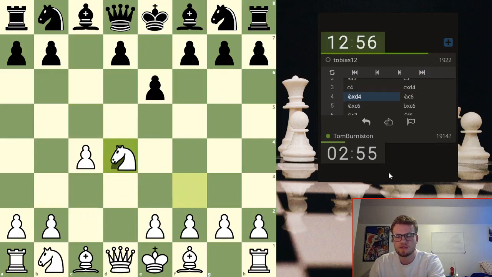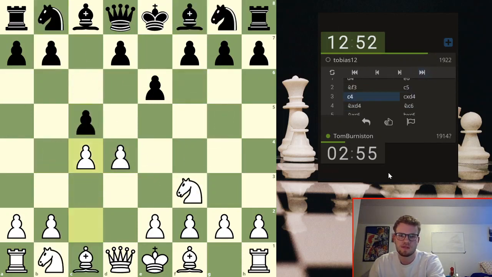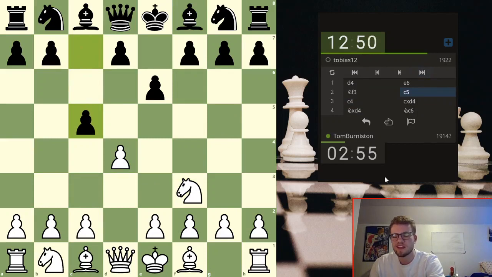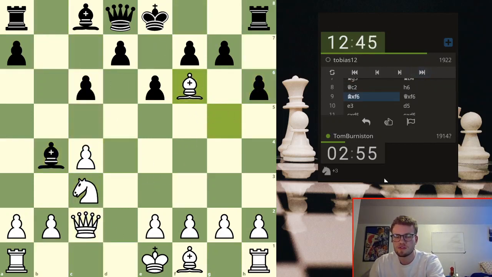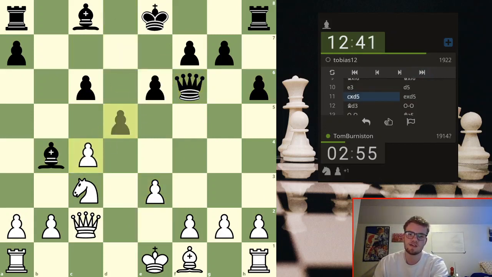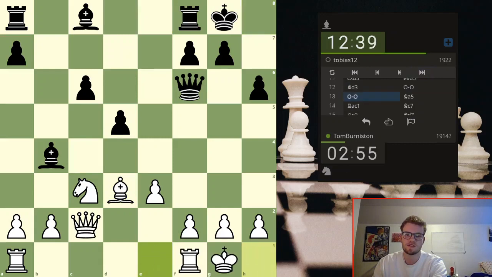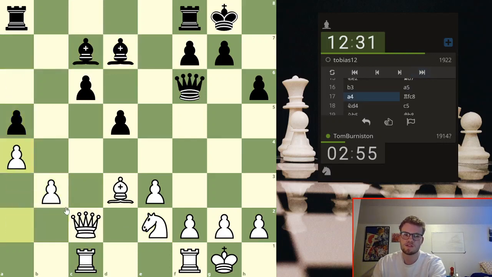Yeah, so this is all pretty normal. I'm guessing this is some kind of theory. I think this might be the Benko Gambit. I'm not entirely sure if that's right. Never played against the Gambit before. Okay. Yeah, so I take this all. I think this all makes sense here, right? And then here, that makes sense.